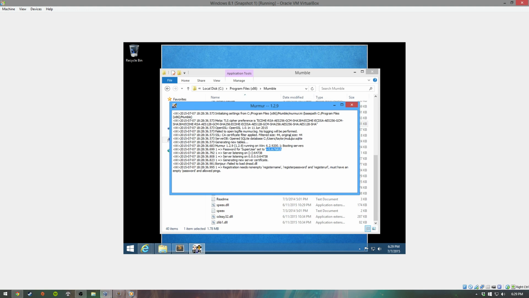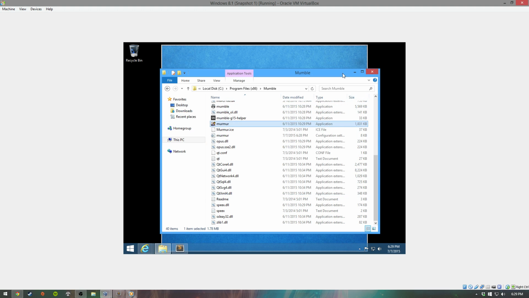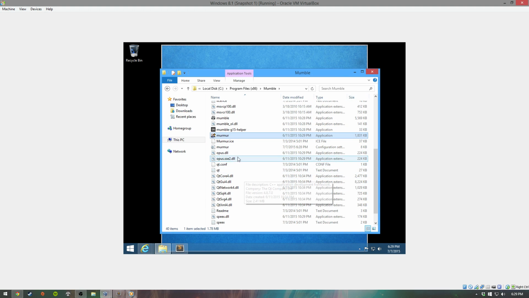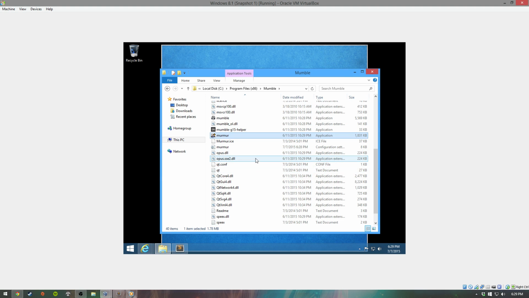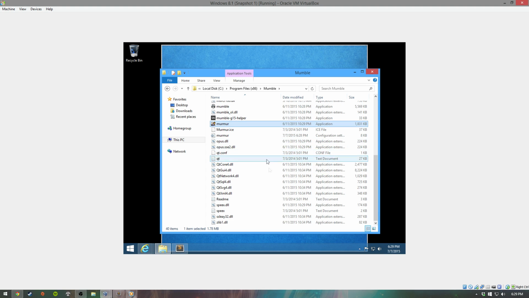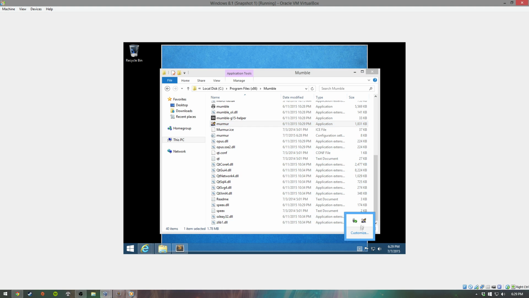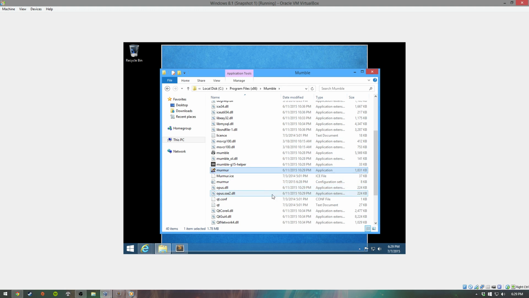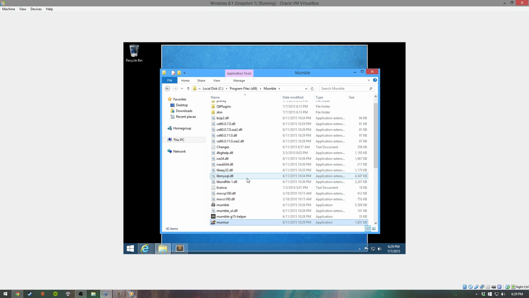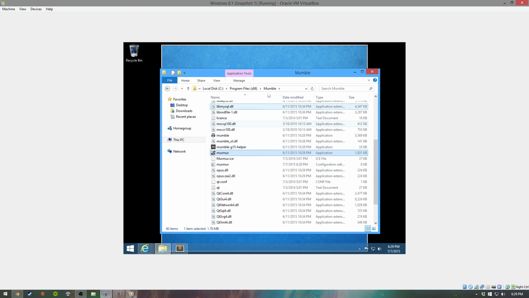Also, that's going to be held, I'm going to close this, in a murmur log, which right now we set in the INI to generate logs in a murmur text log, but it looks like it's not showing up. This is something that's a little finicky, I've noticed. If you set it up, it doesn't show for you, but after you start and stop the server a couple times, it'll show up. So it should be around here somewhere, but it looks like it's not there. But I guarantee if we come back 10 minutes later, it'll be there after restarting the server a few times.